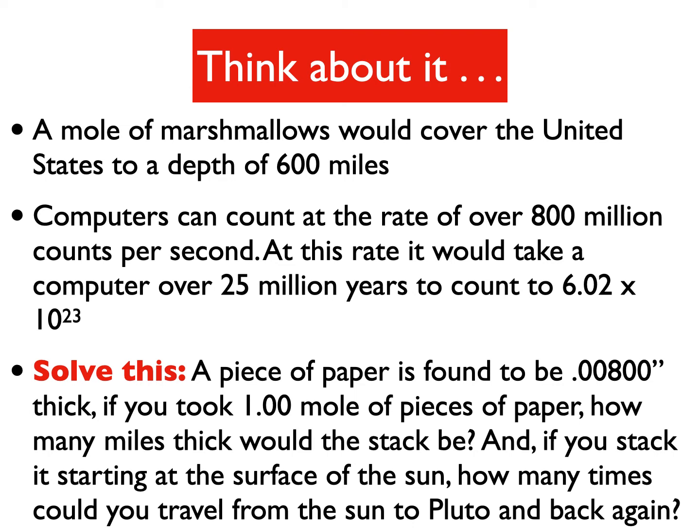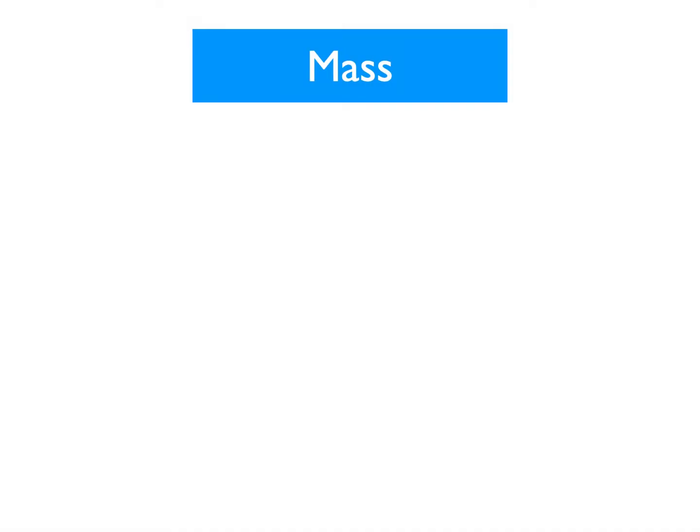Do the work on some scrap piece of paper, and when you get a chance, email me, and I will email back to you the correct answer, and you can judge how big of a number we're dealing with. All right, so anyways, that's one way we can count things. We can actually try to count how many atoms or molecules or ions are present. Again, we won't do this directly. There's going to be an indirect way of accomplishing that.